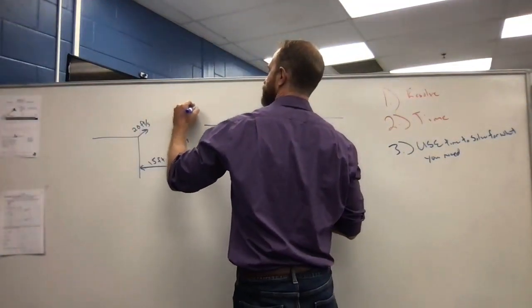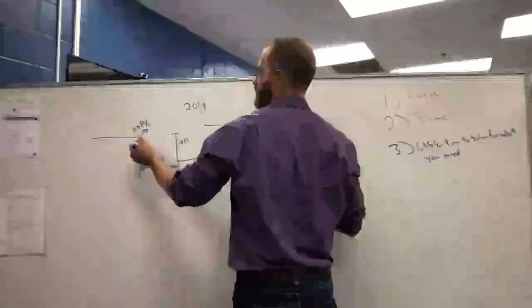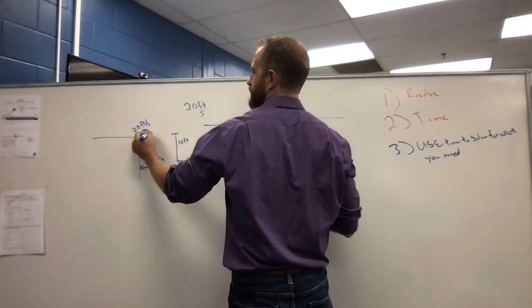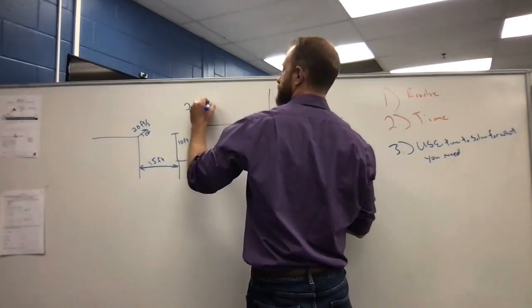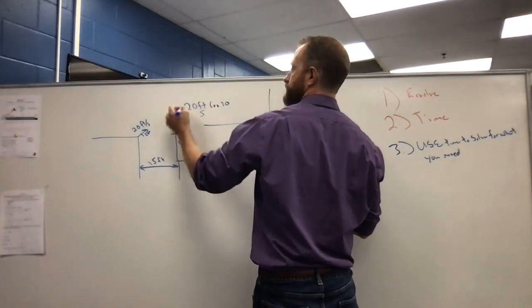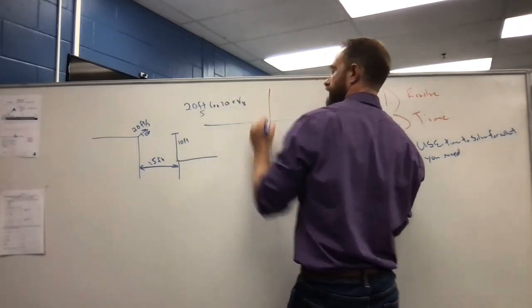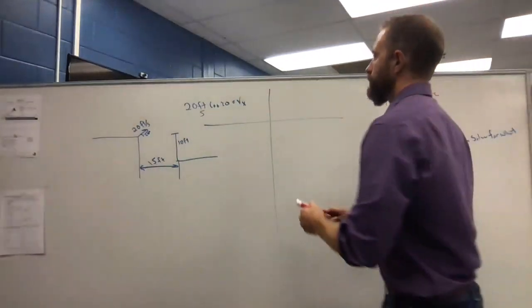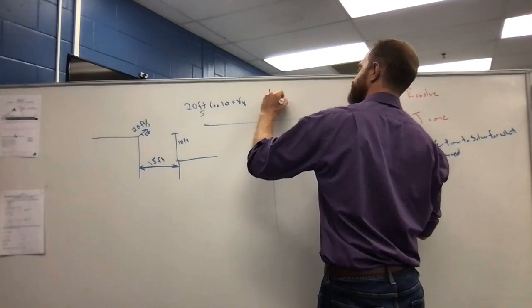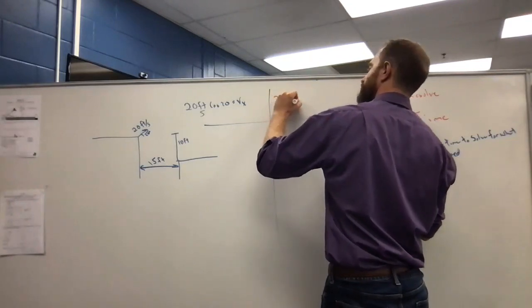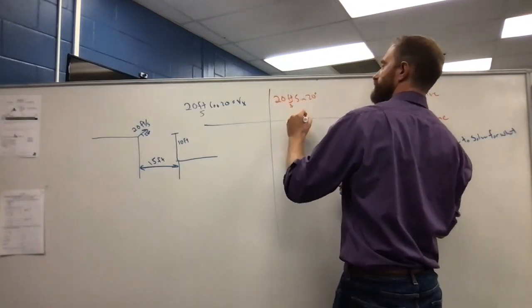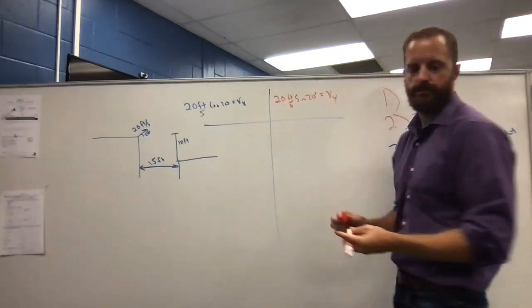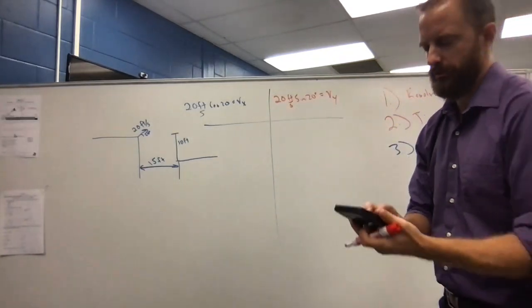I'm going to go 20 feet per second. You can't resolve it because I didn't pick an angle. Let's go 20 degrees again. 20 feet per second times cosine of 20 would give us our Vx. And our Vy would be 20 feet per second times sine of 20 degrees. Right? Let's not make those hard. Just get used to those enough that you can just do those, right?